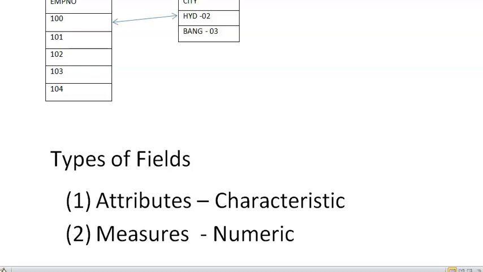Like numeric in the sense, you can have something like a date. Date is also numeric, or time is also numeric, or all these things are numeric.